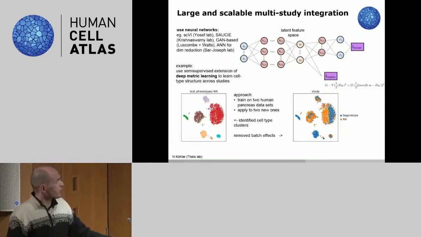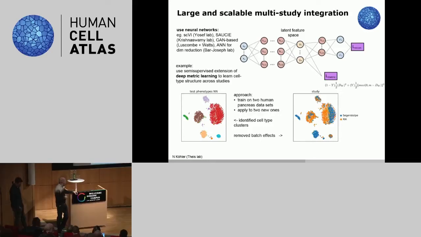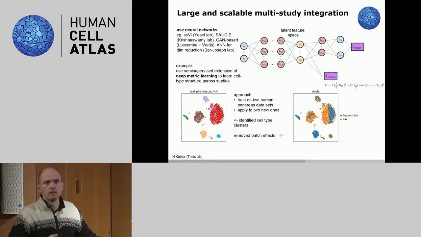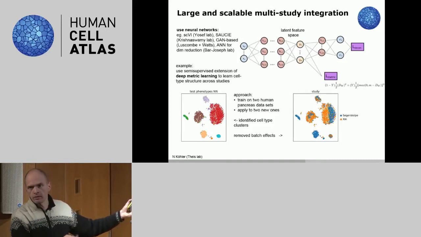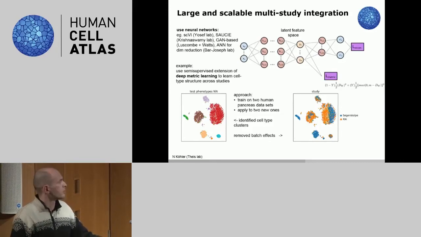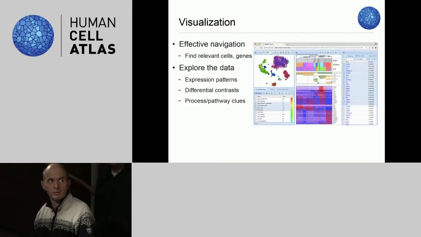Just to highlight some of the newer approaches, there are actually a variety of methods, such as scVI and Saucie, that are trying to use neural network approaches to come up with more flexible and scalable ways of clustering or classifying cells. Here is an approach from Fabian's lab. The idea is that you have latent space coordinates that you project things to, regularizing it to keep the distances that we've seen in individual samples and individual tissues. In this example, the neural net was trained on a separate set of pancreas samples, and then we took two new pancreas samples, and it assigned clusters to them and put them in a distance metric. The cells from two different samples are reasonably well mixed. That's what we'd like to see.